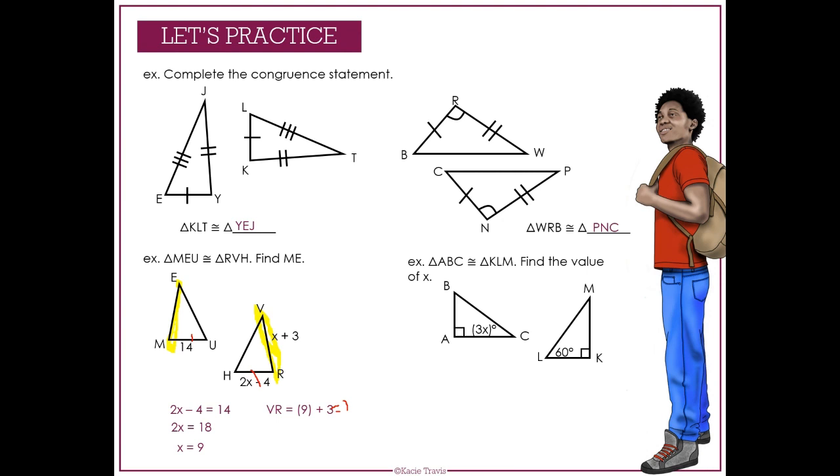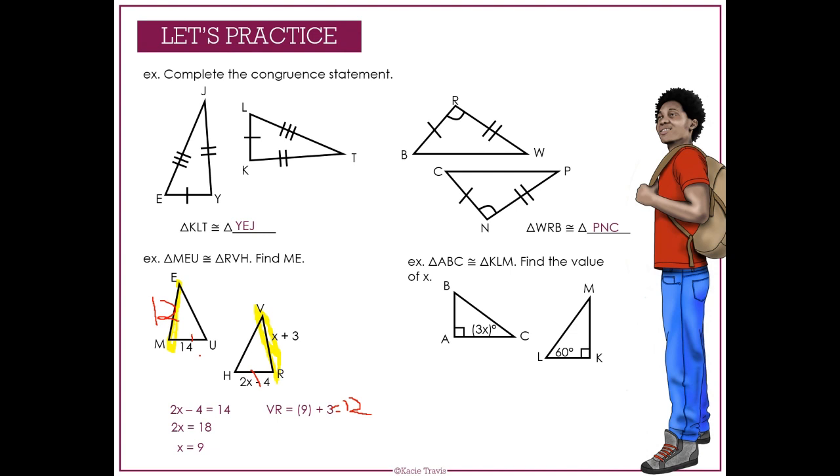And 12. Boom. Now this side is 12, and I know the yellow sides match up, that means that ME is also 12. Okay? Sorry about that little typo, people. Sometimes things happen. So, now that we got that, you can tell from the names of your congruent shapes how you can set up any of the sides that you want to go through and find anything that's missing.